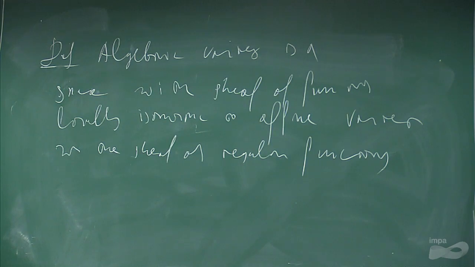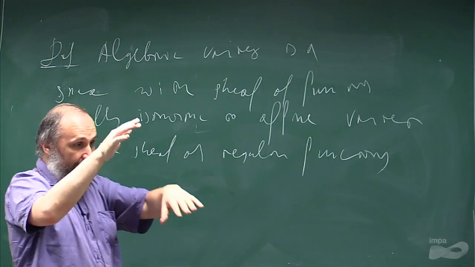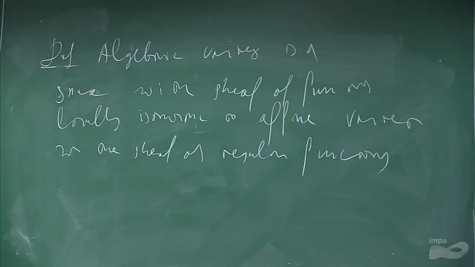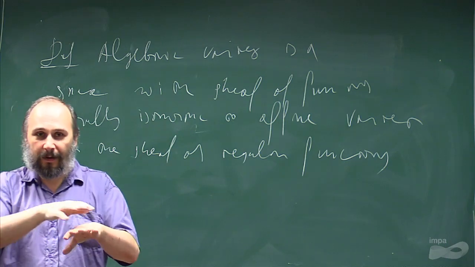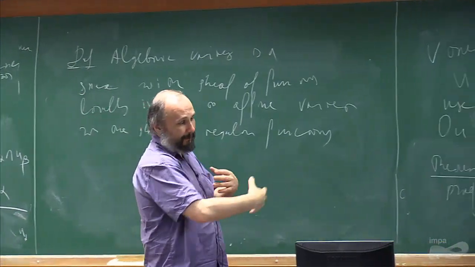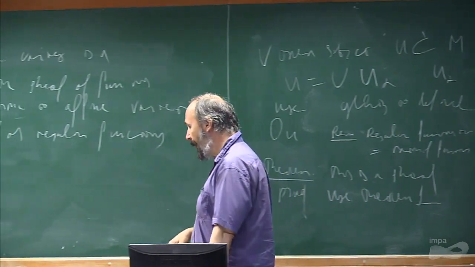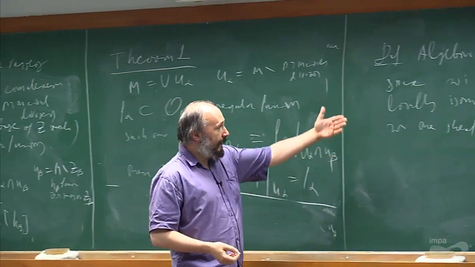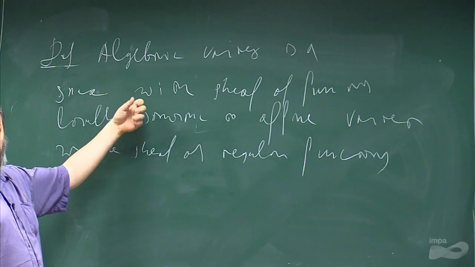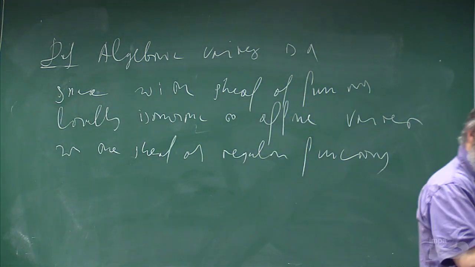So you cover your space. On the next slide we will see an example, but let's first have a break. You cover your space by open sets. Each open set is an affine variety. Then the gluing is given by rational functions. For each two sets, the intersection is a smaller set, it can be a union, but it is covered by affine open sets. And these affine open sets are again affine varieties, which are birationally isomorphic to the first one, because your restriction is just taking away some divisors. And then you glue things together.